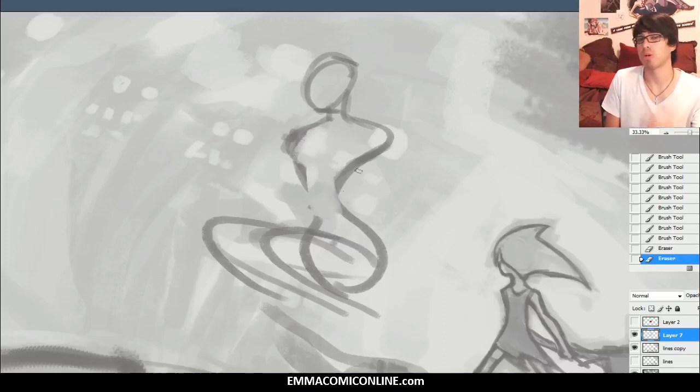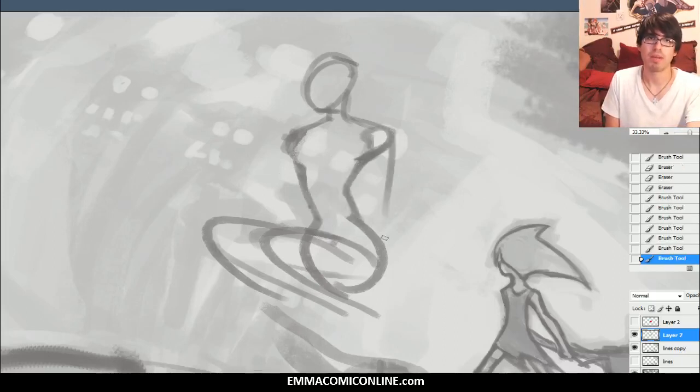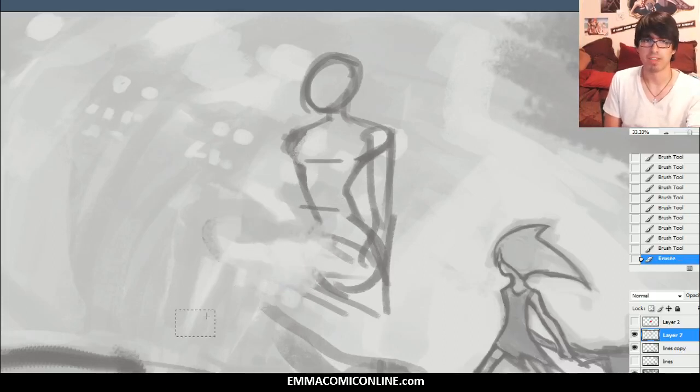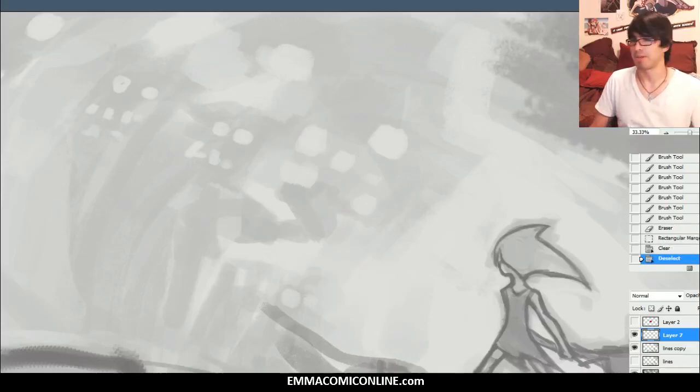If you want to study proportions and stuff like that, do figure drawing. Do realistic figure drawing. And that will help you out with drawing figures and getting proportions right. But really the biggest thing that I watch out for is I just compare everything to the head. I've learned that one head down is exactly where the chest is, and then another one down is kind of where I think the belly button is. Yeah, I think it's the belly button. So just do things like that, and then you'll learn really quickly. And sketch with shapes, sketch messy, don't worry about everything being perfect, and you will live long and prosper.